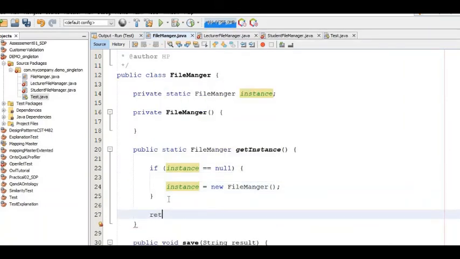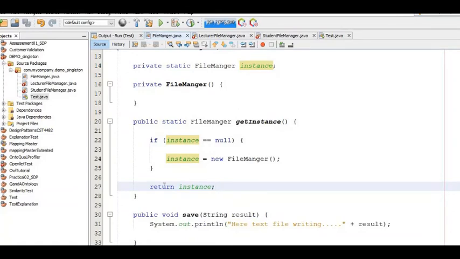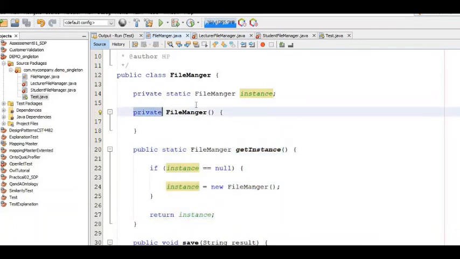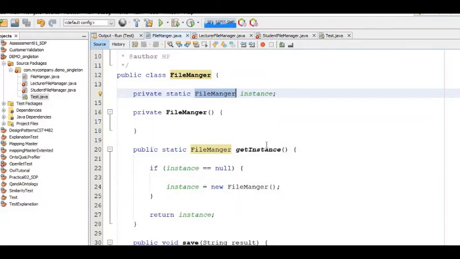And we return that instance after this if statement. So now I think my code is finished. I have set the constructor private, and I have defined a variable named instance whose type is file manager. In order to get the object of this class, I have defined the getInstance method, in which the file manager object will be created if it is null. If already created, the created instance will be passed to the client side.